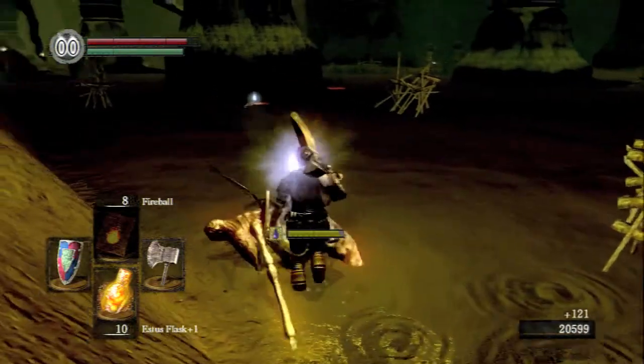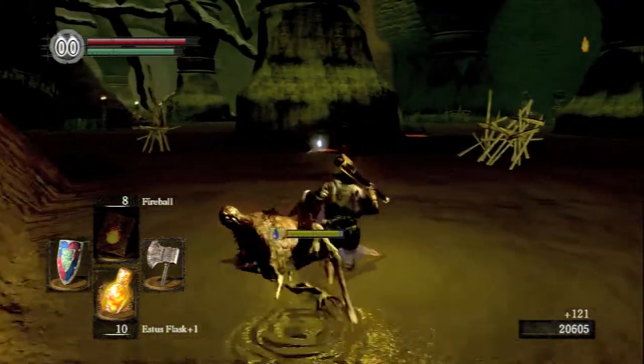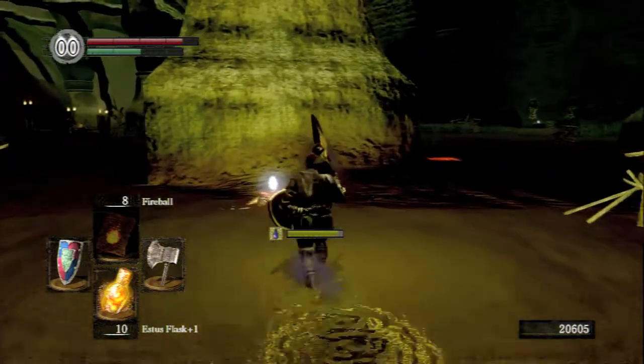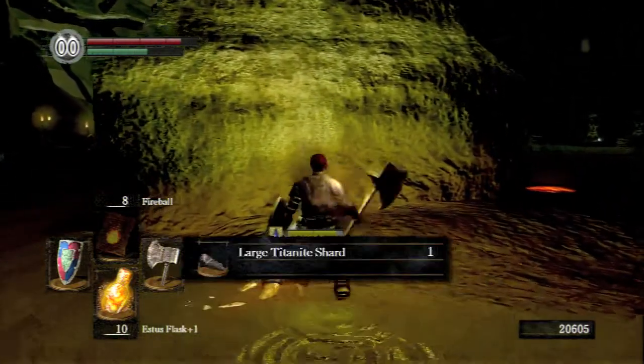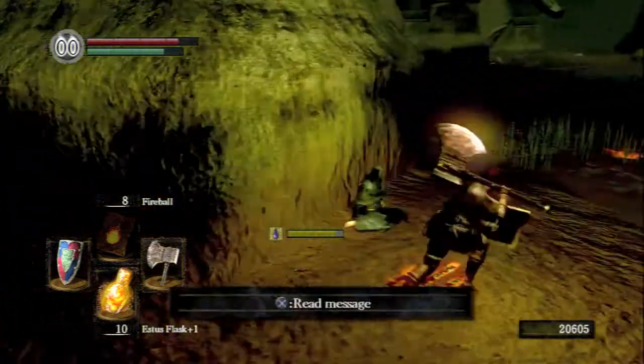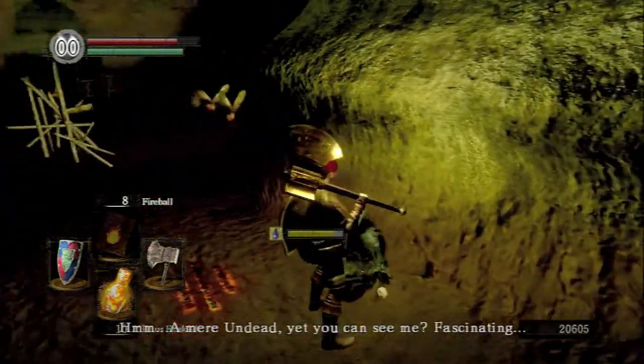So there's an NPC around here who I don't think is going to appear just yet. I'll just check. Oh, we got another large Titanite shard. Neat. Oh, she is here.